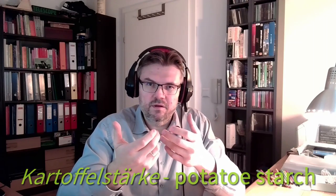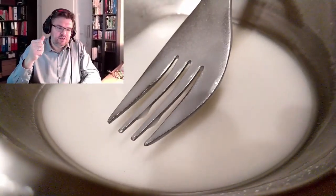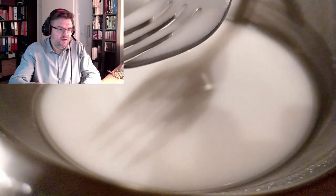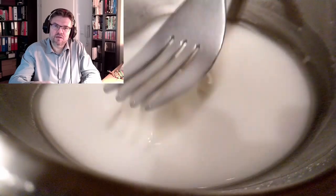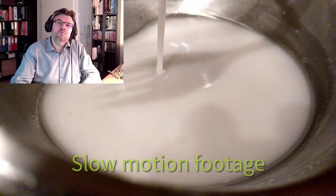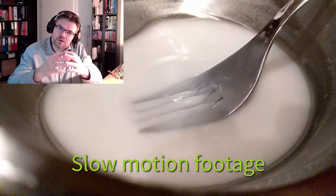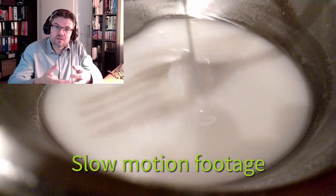And I've also made an experiment with some special liquid, where we can exactly see that not only temperature has influence on the viscosity, but also pressure. This special liquid I mixed up is a mixture of potato flour and water. This is a non-Newtonian fluid, and you can see if I gently pull in the fork, it seems like a liquid. And then if I really hit the surface very fast and very hard, so that there is quite a lot of shock inside the liquid, then it's getting harder. It's higher viscosity then. So also the pressure, and this time it's just the shock waves, but also the pressure has influence on the viscosity.